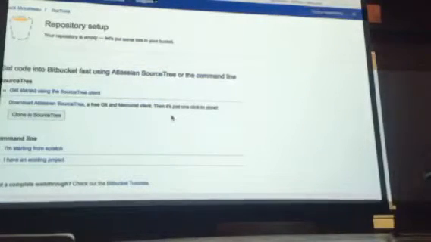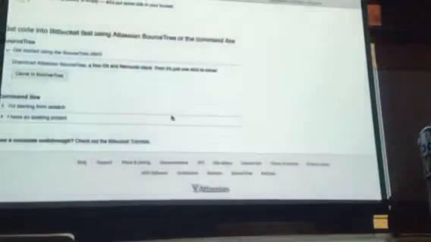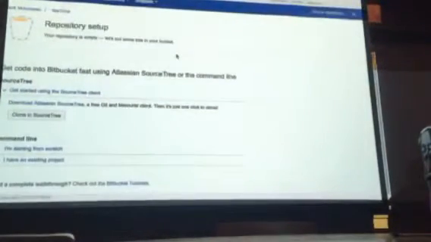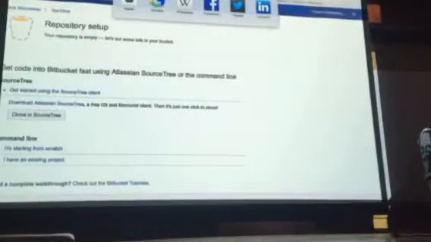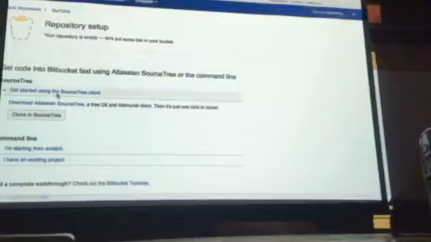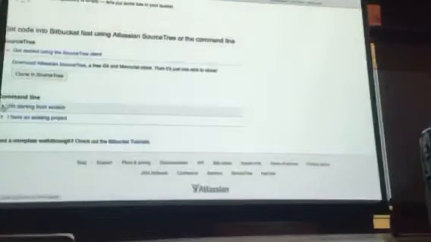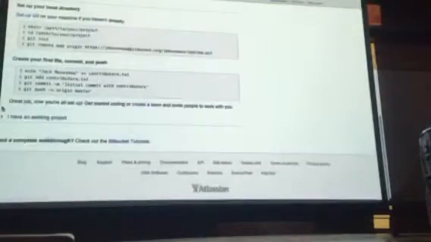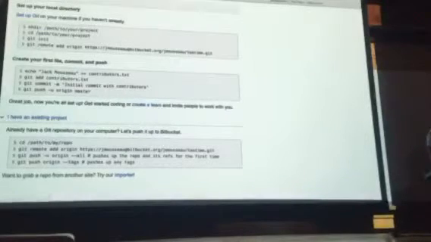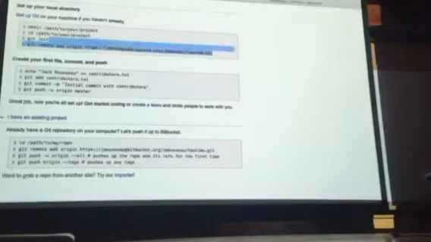And as you can see, the repository was created. And then, can I get the URL? Okay. So if you're starting from scratch, you can follow these commands.